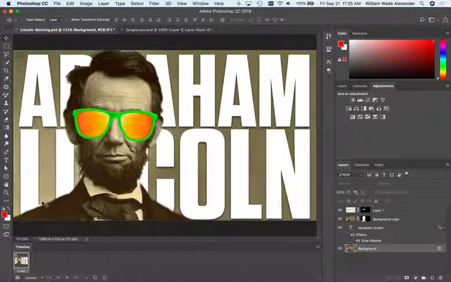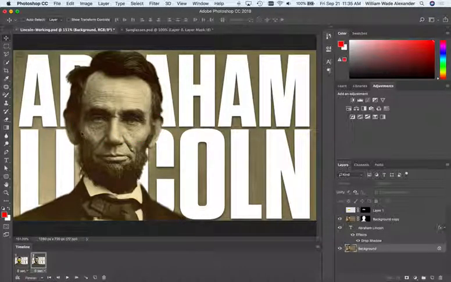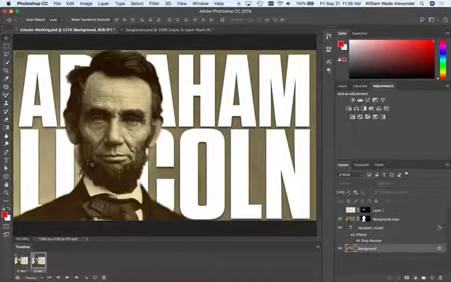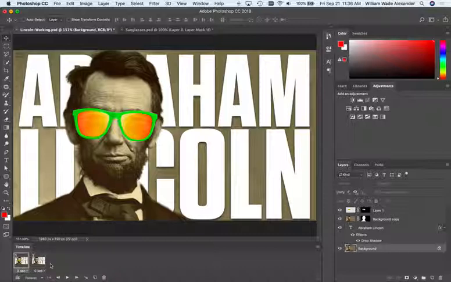So as a very basic example, right now I have the image that looks like this, and I'm going to make a new frame. Click in this new frame, duplicate selected frame. That'll create a new frame. And so now it made a duplicate of the frame that was already there, and I now have two frames. And so in the second frame, I'm going to change my layers so that it looks like I want it to look in the second frame. So now if I click on frame 1, he's got the sunglasses on. Frame 2, he's got them off. And now I've got an animation.